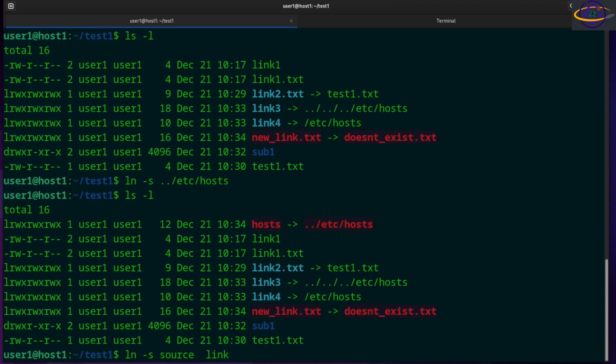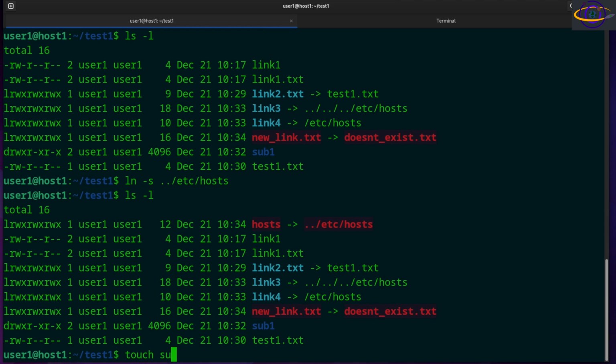Now if you're linking to a file in the same directory and you remove the name of the link, by default the name of your link is going to be the same as the source. And if you're linking to something in the same directory, that's not valid. You can't have two files with the same name in the same directory. But if it's in a different directory, that's totally fine. And this is why we can specify something in another directory.